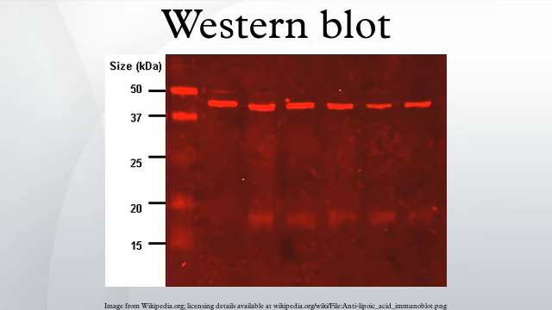Most commonly, a horseradish peroxidase-linked secondary is used to cleave a chemiluminescent agent, and the reaction product produces luminescence in proportion to the amount of protein. A sensitive sheet of photographic film is placed against the membrane, and exposure to the light from the reaction creates an image of the antibodies bound to the blot.